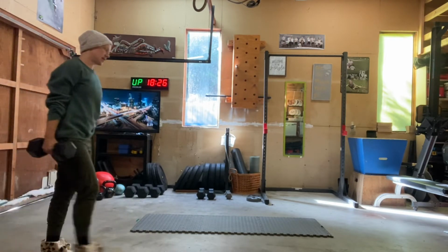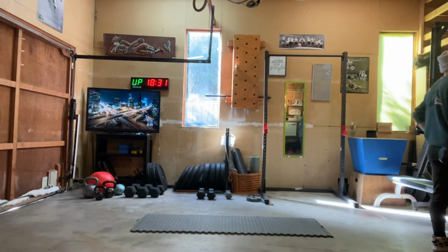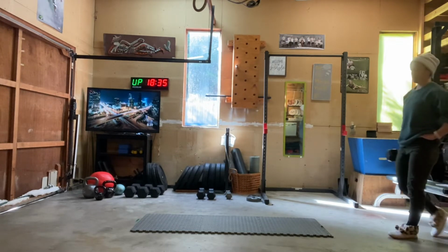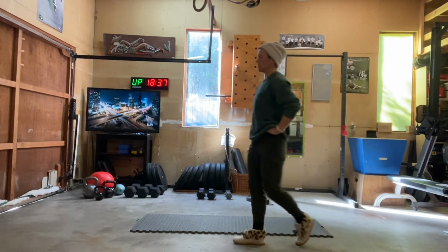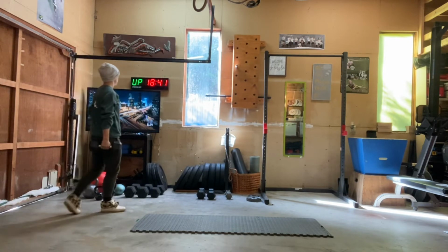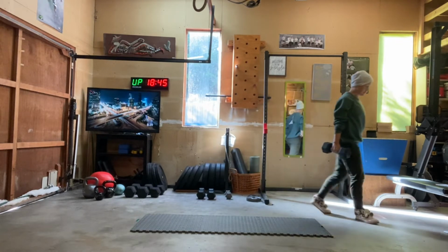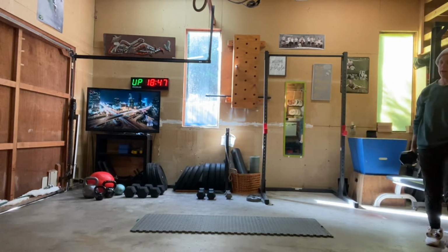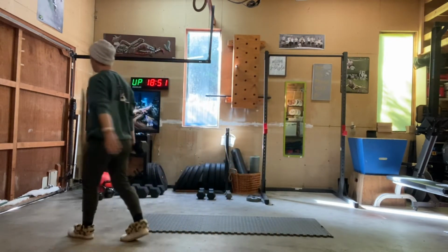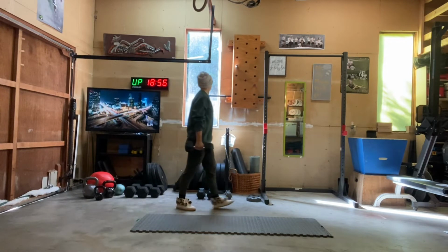And then it'll be six hang squat cleans into 12 lunges with the weight in the front rack. And then low plank hold as much as you want with the time remaining. Ten more seconds, and there'll be like 2 total minutes to do the cleans, the lunges, and the plank.